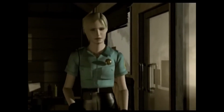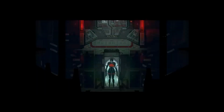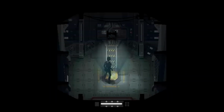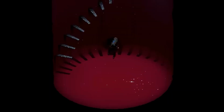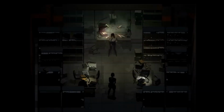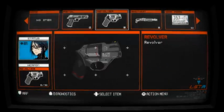Unlike modern AAA gaming, indie developers still often face limitations when creating games, not because of the hardware, but for other reasons such as budget constraints. However, we have also reached an age now where many indie developers are people who have grown up with these older survival horror titles. They recognize the beauty regardless of the limitations and seek to create games that remind them of the games they enjoyed growing up. Of course, I don't claim to know the inner workings of every indie game developer out there, but I imagine that a combination of budget limitations and nostalgia are what lead many developers to creating retro-style games.